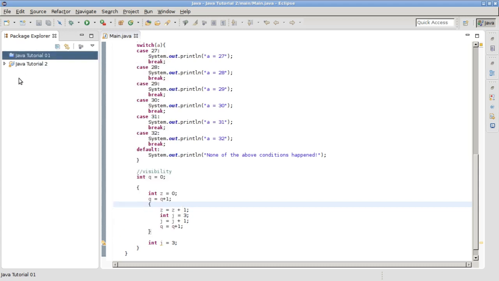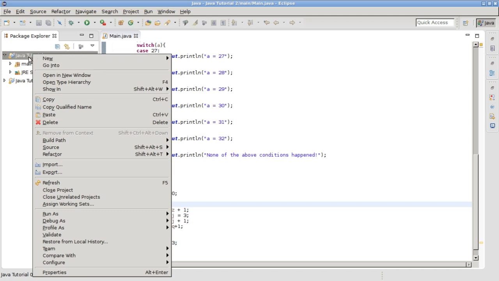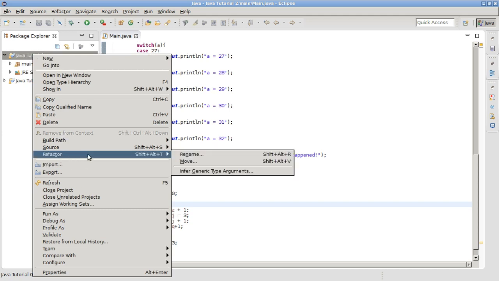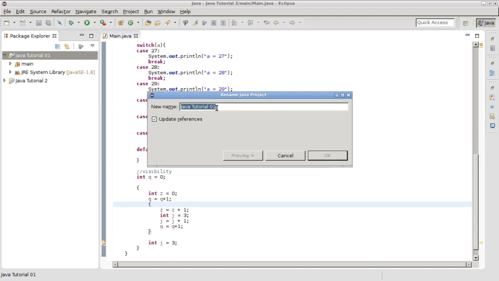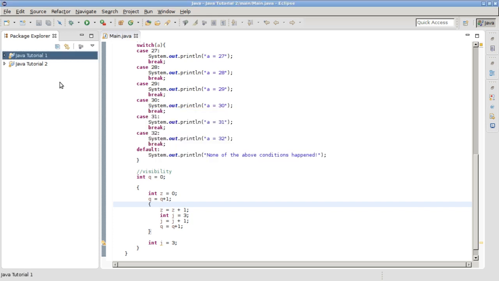So first of all, I want to start with teaching one more thing about Eclipse. Firstly, if you double click a closed project like we did from last tutorial, it opens a project, and if you right click it then you have the option to refactor. Refactor allows you to rename or move. So I just want to rename it just to show something you could do with it, and I'm going to rename it to 1 to be more consistent with the number 2 over here.